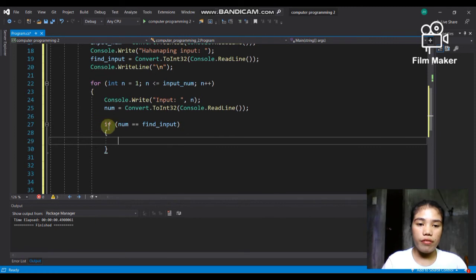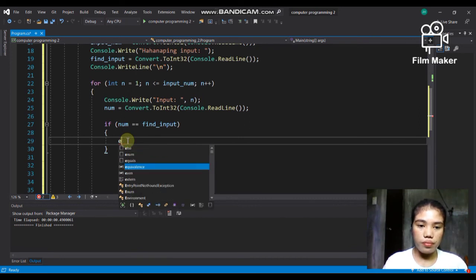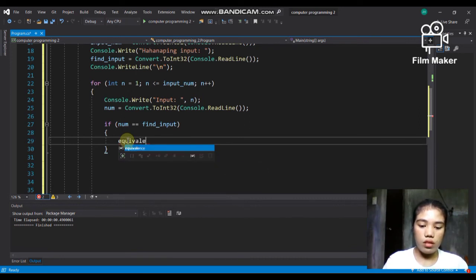So, in our if statement, if num equals to find input, this will determine if there's an equivalence of the entered number from the find input. And now we're going to have the equivalence increment.